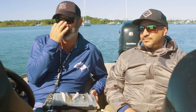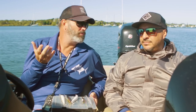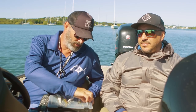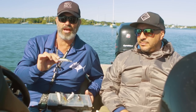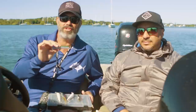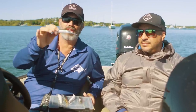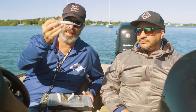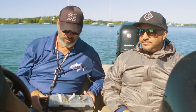And one thing we didn't touch on is the trolling. Now, obviously, one of the lures that's pretty much won the Flathead Classic a million times is the Zerek Tango Shad. They do exceptionally well, but also if you're in a bit of deep water, these Realis Jerkbaits 100DR, so that you can see the bib lure there. These get down on those edges and the flatties absolutely love them. So they're my go-to lures on a daily basis when chasing flathead.